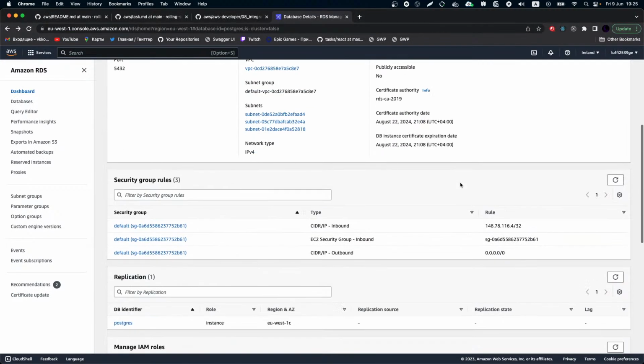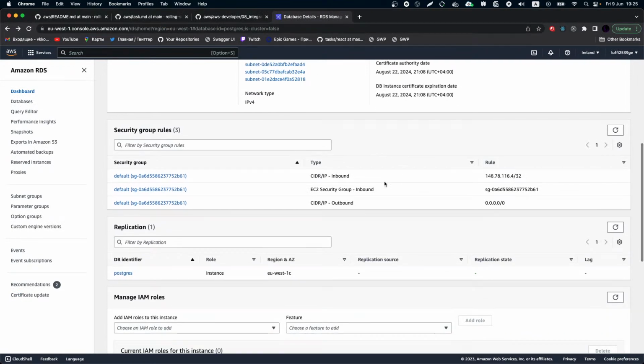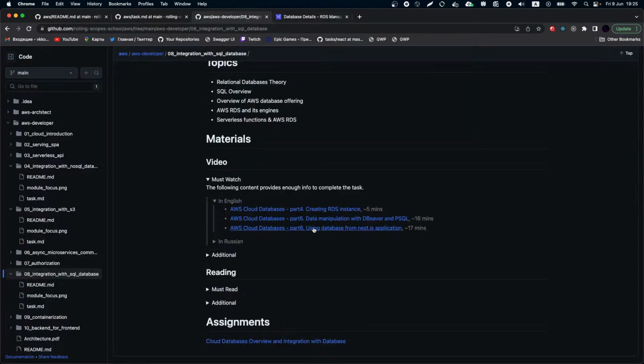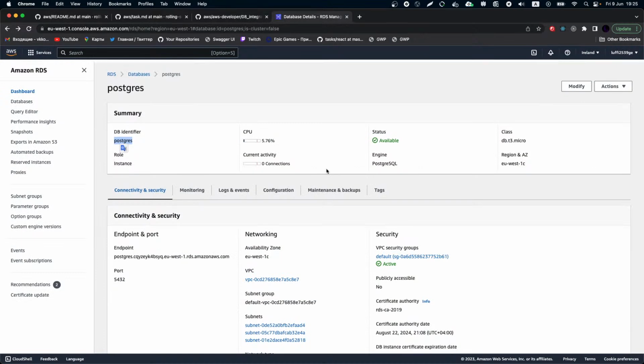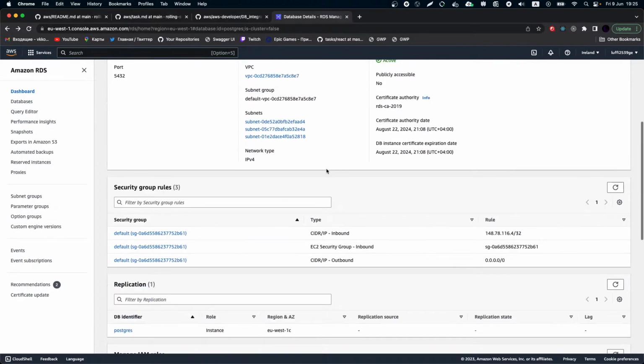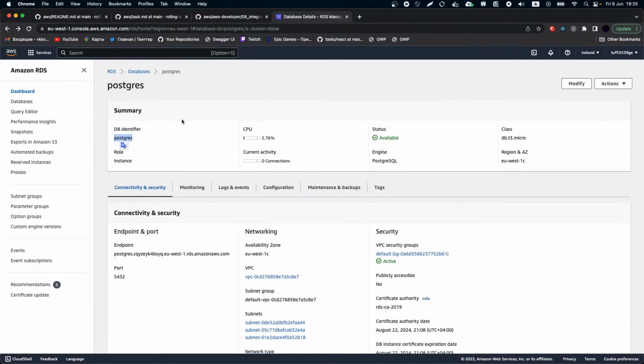So for you, it will be like an additional question how to connect your database. But I believe you can do this with the help of Task 8. I'm not going to watch it right now because it will take time, and maybe it is some trouble from my side. Maybe I forgot something also.